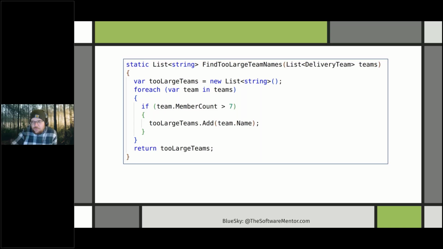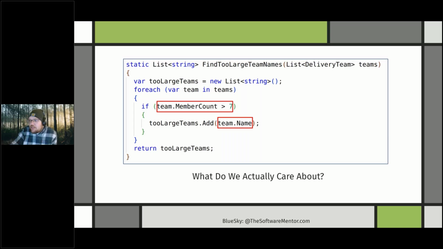There's only 2 parts that we care about, right? That if check, the team.member count, and then team.name. The rest of this code is boilerplate, right? And someone put in the chat the if condition. Yeah, that's right. That's it. The rest of this code is fluff. It's stuff I've got to read. It's stuff I've got to parse. I have to read a lot of code for day jobs, right? I don't want to have to read more than I need to.